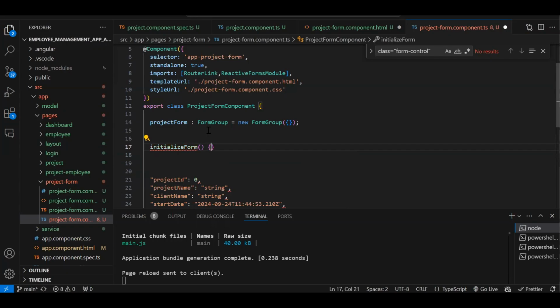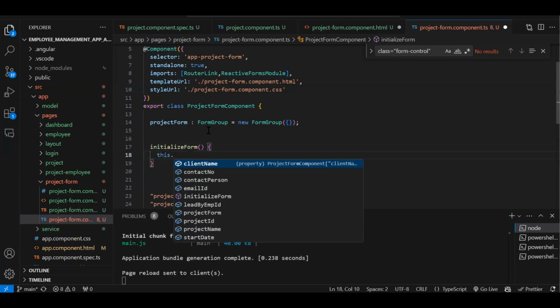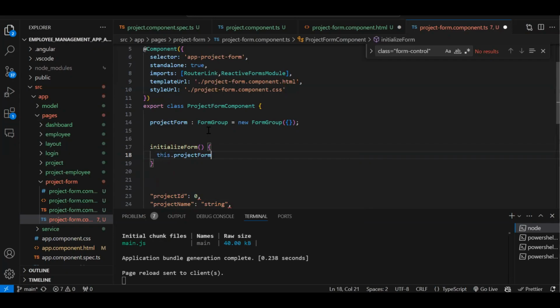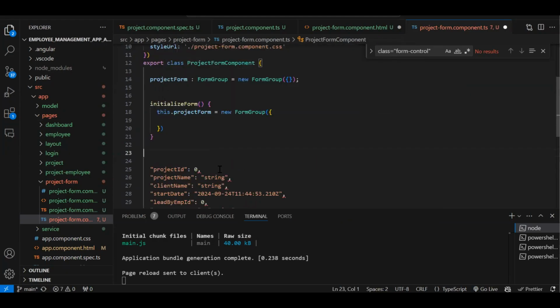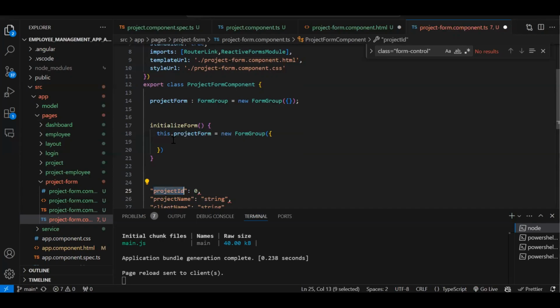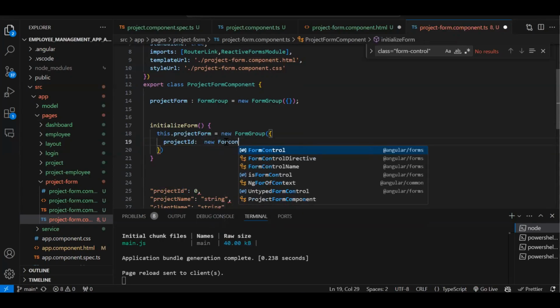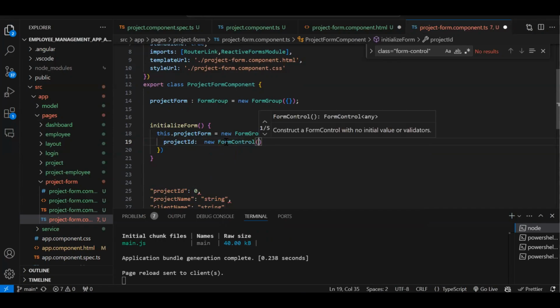Initialize form. So this.projectForm is equal to again new FormGroup, round bracket, curly bracket. Inside that we need to create the controls now. So a control is nothing but the properties we have. So projectId colon new FormControl. We will initialize projectId with 0.